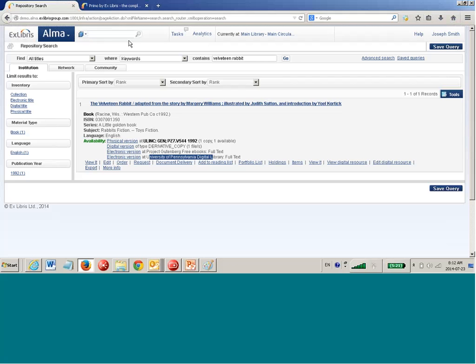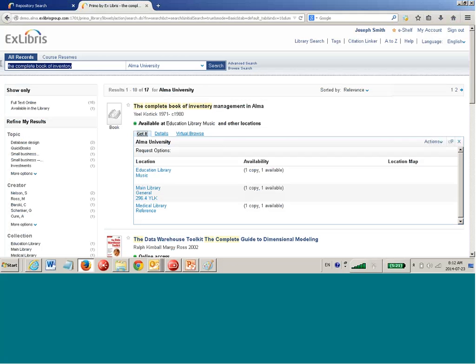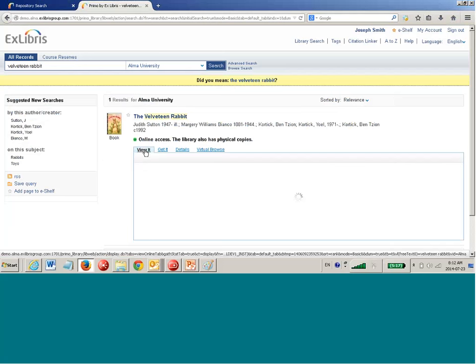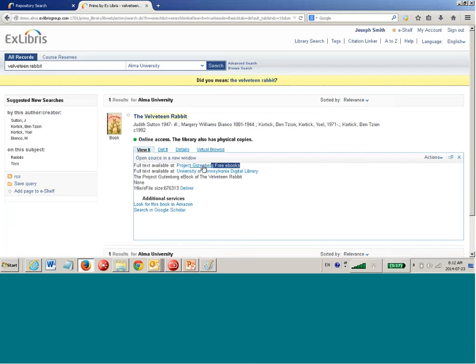And if we come into Primo and do the same search here, and do View It, here also we have Project Gutenberg and University of Pennsylvania. I'm logged in and I see them both.